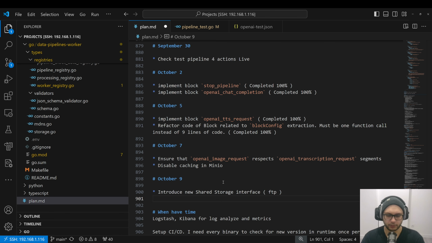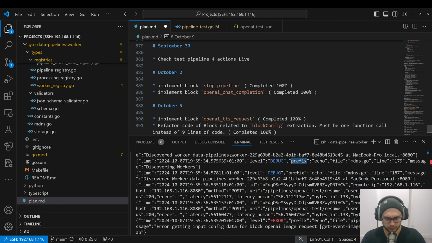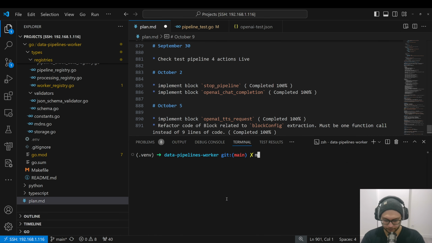So I would like to introduce a new interface for shared storage, FTP. Obviously, this binary should support both shared storages such as MinIO and FTP, and later I'll migrate because it yields me some inconsistent results when I make test.